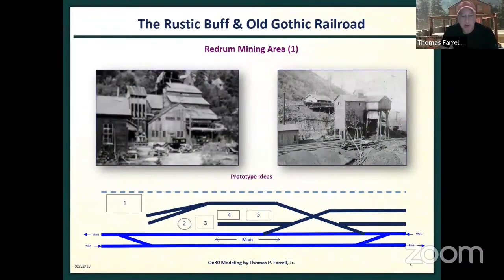These are just a couple prototype ideas for a coal mine that might sit in the side of that mountain where number 1 is. It will be an elaborate structure, probably more like on the left than on the right. It's going to be a whole complex. And I'm really looking forward to scratch building that. That will take several months to build. We won't be able to show that one in a week's time. But it'll be a really interesting model. Okay, next slide.